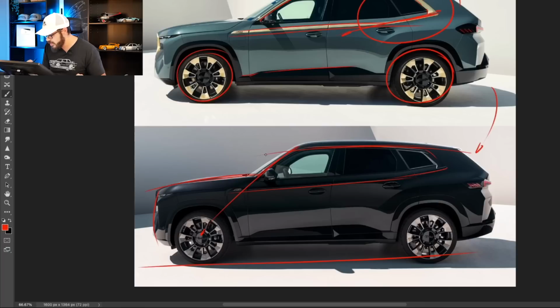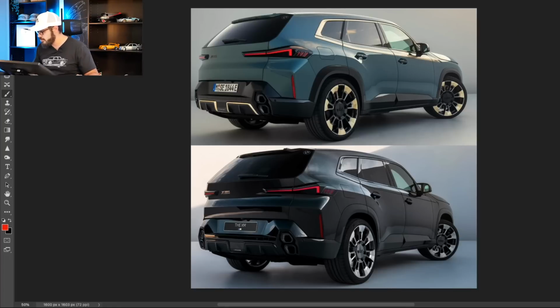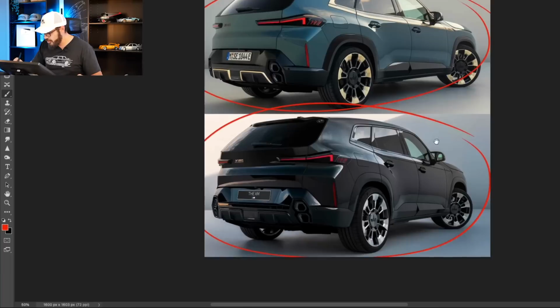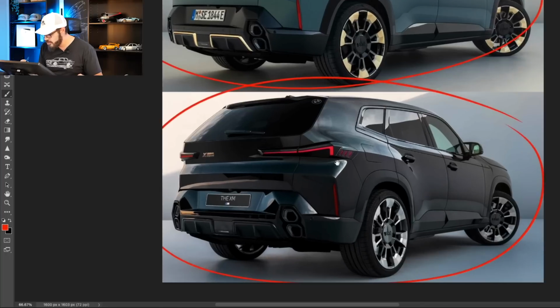You can't stretch the greenhouse too far and make it like a bubble like pretty much every single EV these days. Looking at the rear view, last but not least, before we look at the interior real quick, here I also want to show you the differences in graphics when it comes to body colored, and then you have black. I think this is probably the best view for this design.